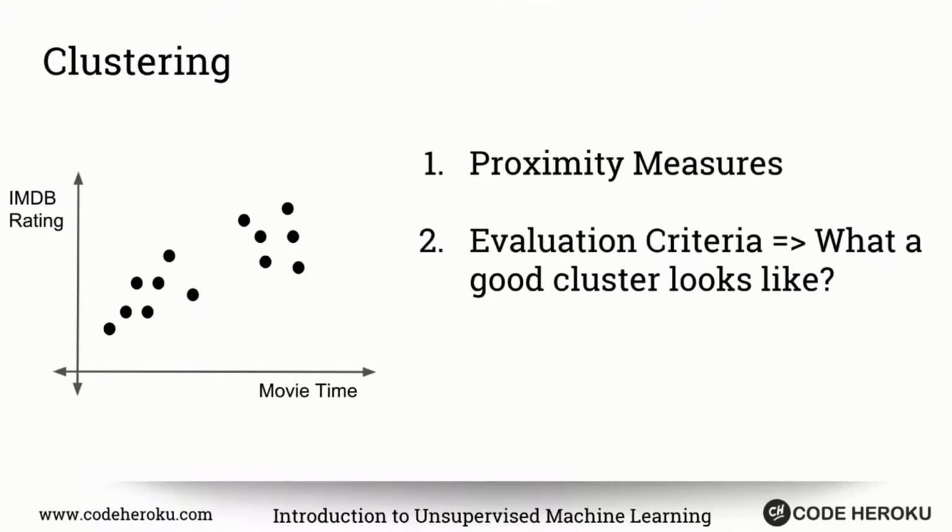Let's say you calculate Euclidean distances and you say that these points are close, these are close. The second thing you also need is, once you create your clusters, to know what a good cluster looks like. There are some measures that see how close together the points are, or how far apart the two clusters are. Based on the evaluation criteria you use, your problem at hand, or the algorithm you choose, you will tweak that a little as well. That's the bigger picture, that's how you would approach this problem.